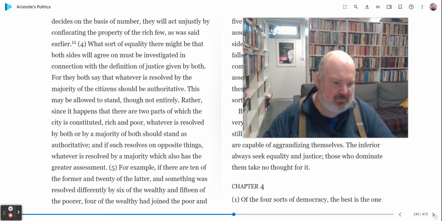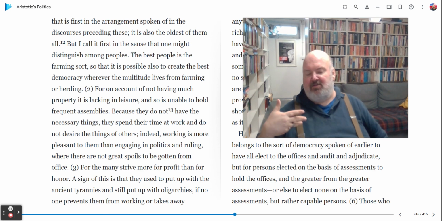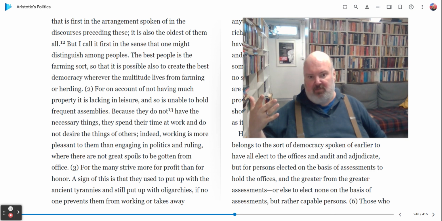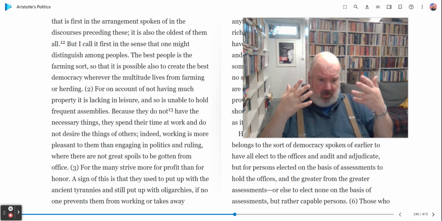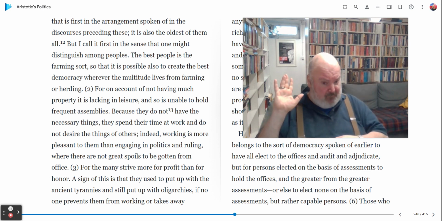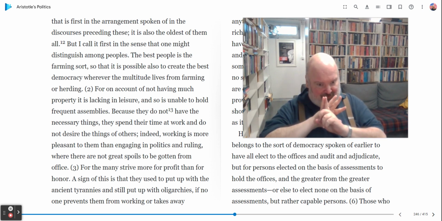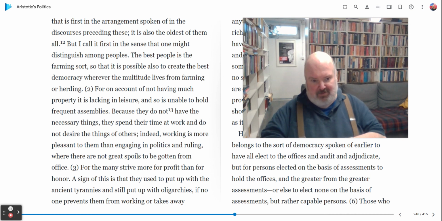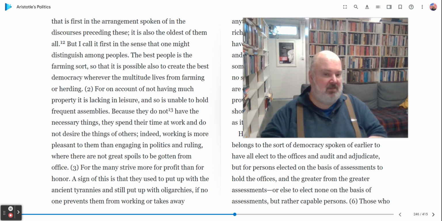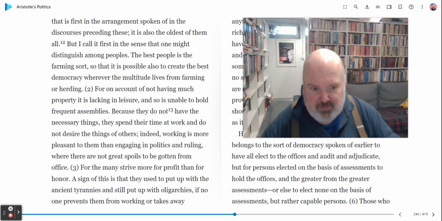Again, he repeats the conclusion of Book 4, chapter 6, where it says there are four types of democracies. We get four oligarchies, four democracies. Originally in Book 4, chapter 4, there were five original democracies. But what happened is the first gets forgotten, and from the second onwards is continued as the four types of democracy, where the first is the farmer sort, and the last is the Banausoi, or the working urban democracy, the large suburban democracy.